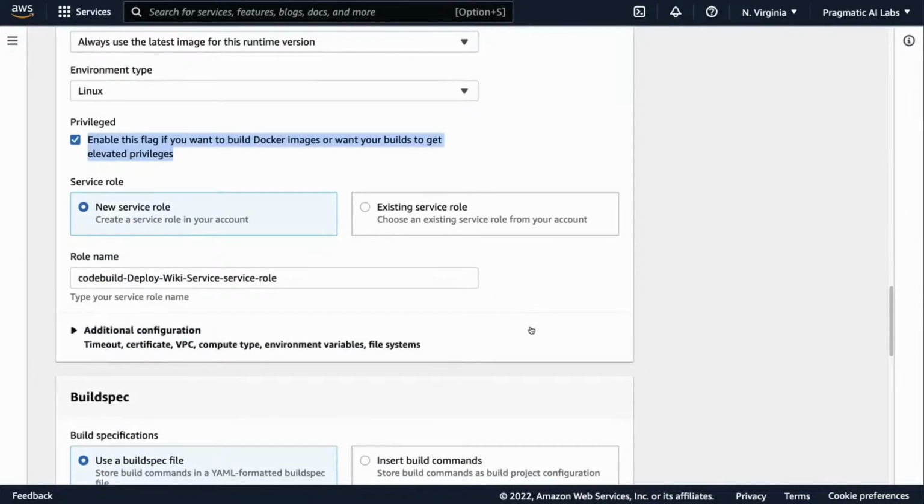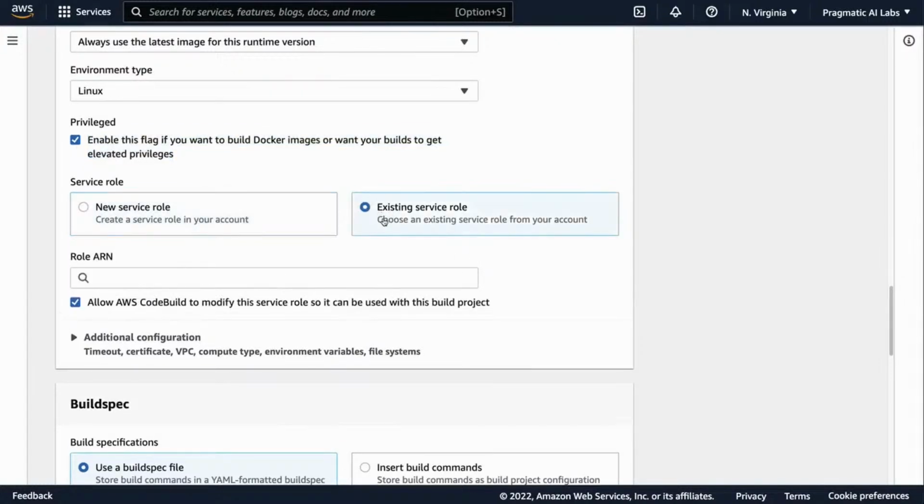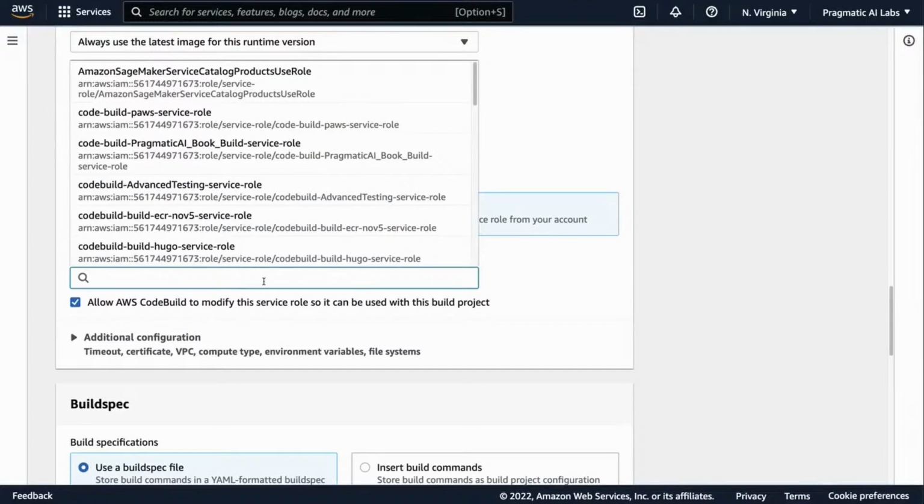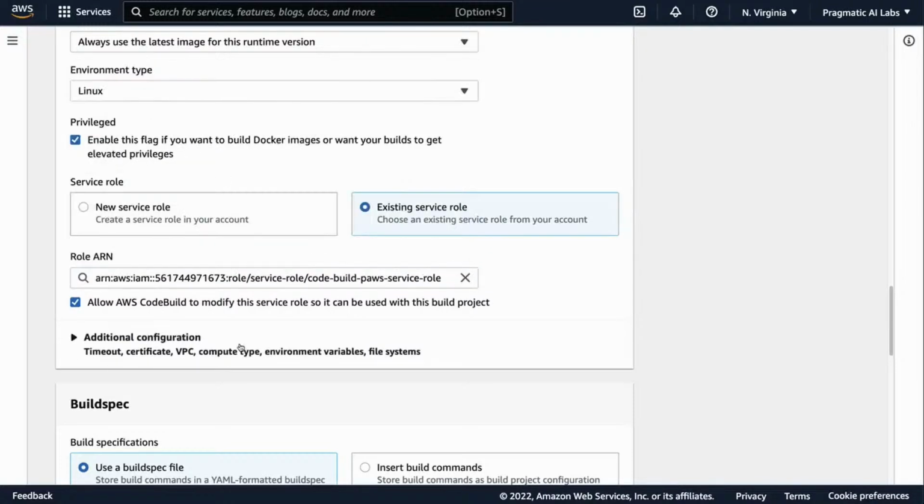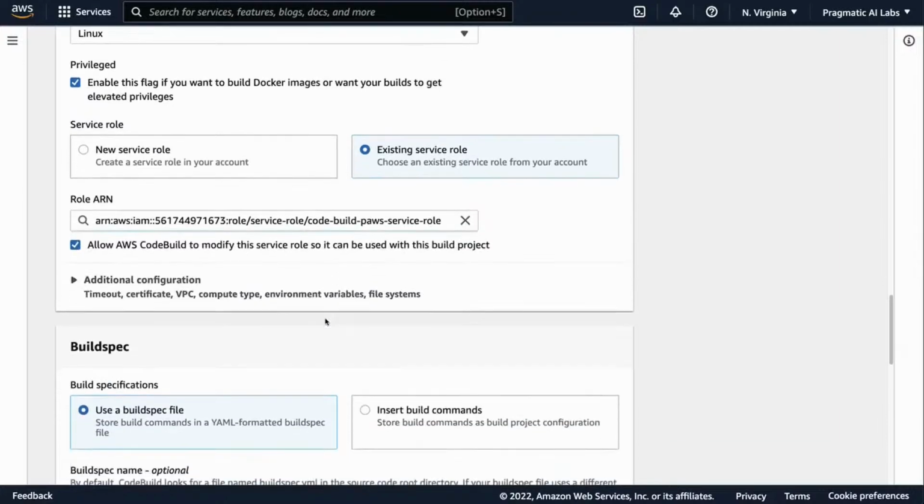We can select this, and then also select an existing role. I have already set up a role in AWS that has admin privileges. And so here it is, an admin role, so that it can push. I mean, you could specifically tell it what privileges. In this case, I have one that has administrative privileges though.